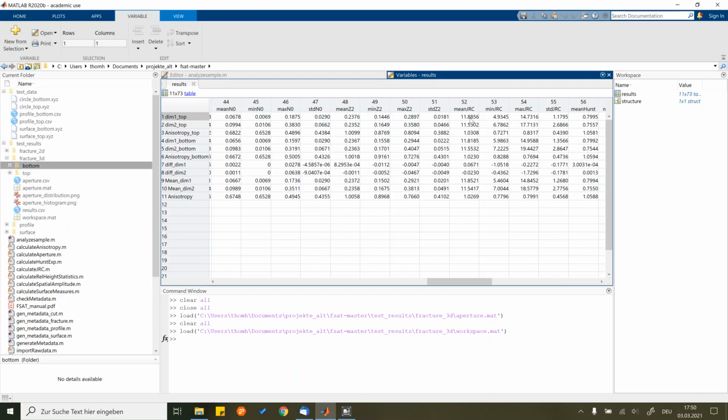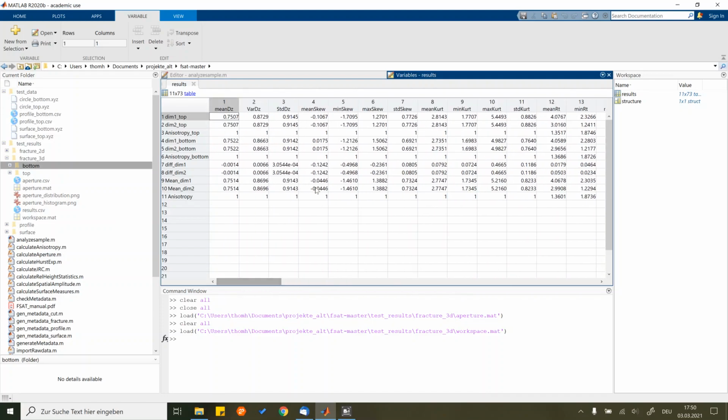For example, here for the JRC, you see they are very similar, 11.8, 11.5 in the anisotropic, which is very small. And if you just look on top and bottom surface, you will see that at 11.88 and 11.81 is very similar. So here you could say that for the JRC, for example, the anisotropy is low and both fracture halves, the top and bottom, are also very similar. All right, can be examples where those ones differ very strongly. This will then also, of course, result in a different aperture distribution, all this kind of analysis now you can do using this kind of data.